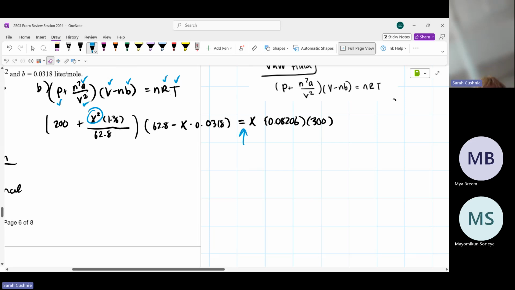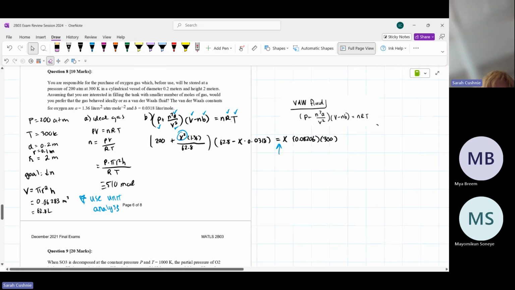And now I get to this equal sign. You might be like, Sarah, how do I do the equal sign? Again, you hit alpha, and right below the alpha and shift buttons is a button that says CALC in white, and above it is an equal sign in red. We're going to hit that, times 0.08206 times 300. Now I've typed the whole thing in. Now you hit shift, which is yellow, and then solve, which is that yellow CALC button that also has the equal sign. Now it asks you for a guess of x. This actually just helps with the numerical methods process, but you just want to give it a guess.